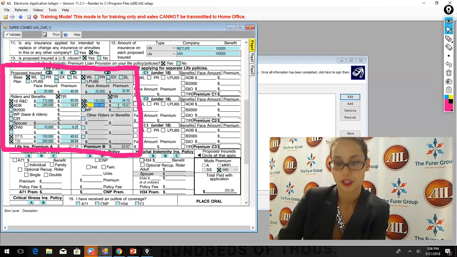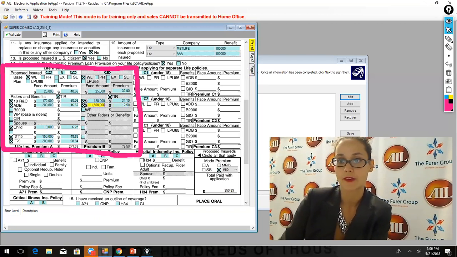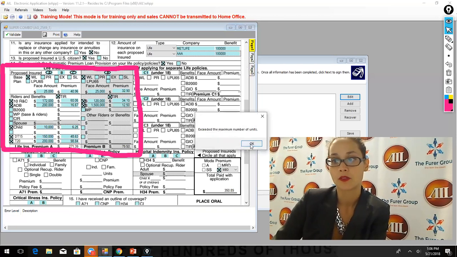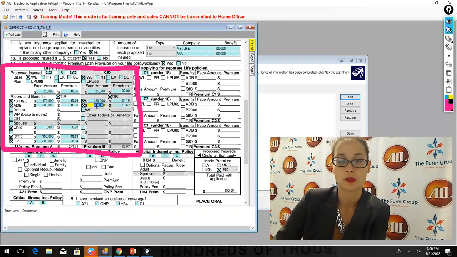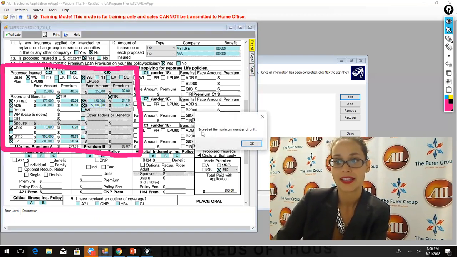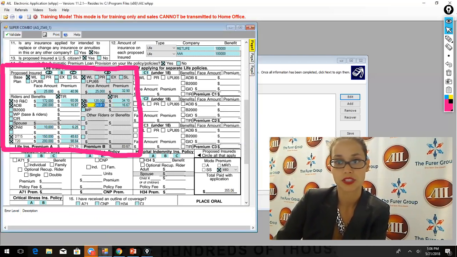That's the cap. You can put anything, $150,000. Okay. It won't let you do more than that, because if I tried to put $1 million or whatever, it reaches the maximum number of units and then brings you right back down to 200,000. Did you see that? I try to do 5 million, it pops up, exceeded the maximum number of units. Okay. So it just brought it right back down to 200,000. All right. I'm just gonna uncheck it and leave it as it was because I'm not gonna mess with this, okay?